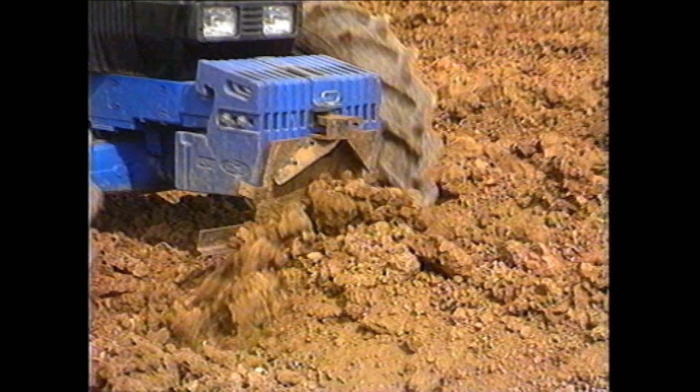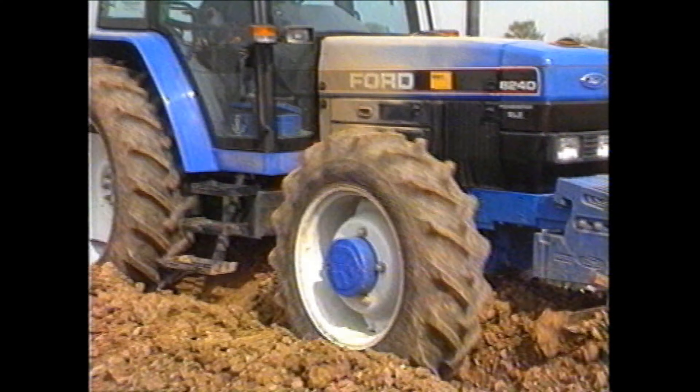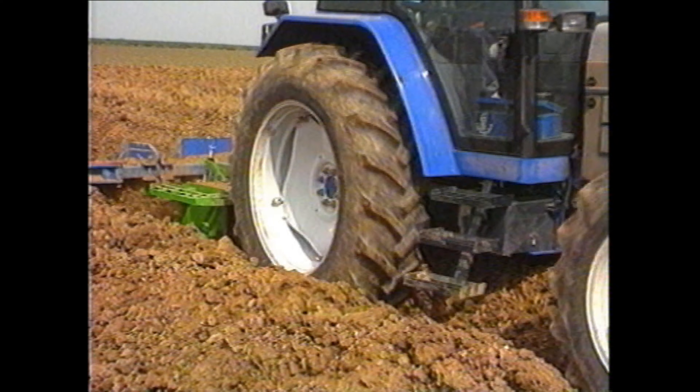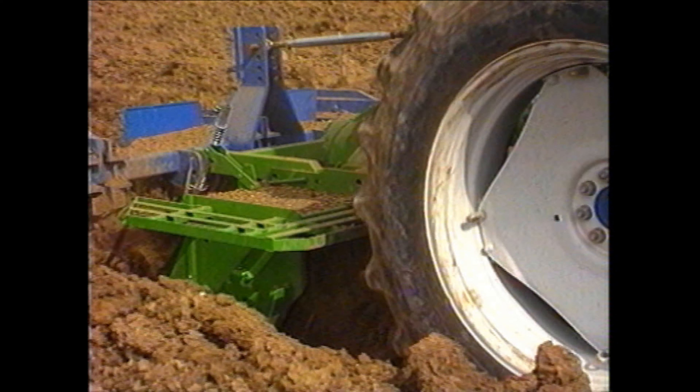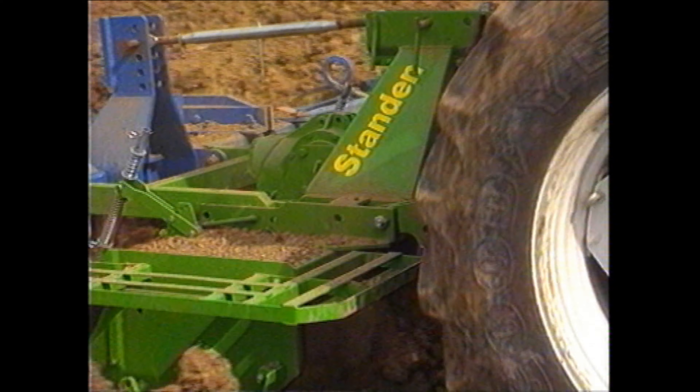On this Warwickshire farm the grower was well pleased with his Culty Bed. "We've had a very difficult winter as everyone knows and personally I've never seen the ground so wet. So we thought we'd have to invest in Andy's new machine and I am very, very pleased with it, it's making an excellent job. And you'll see by the film what rotten conditions we've got. I think it put the planting forward by at least 10 days."